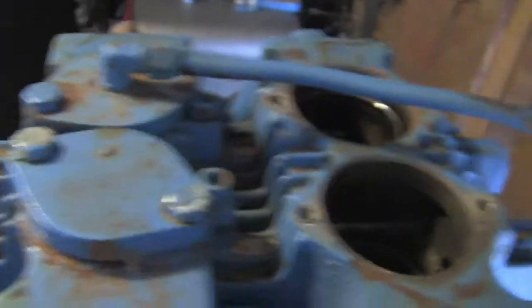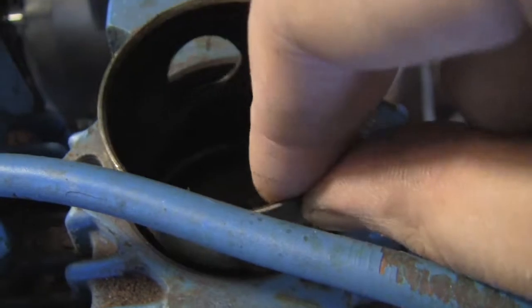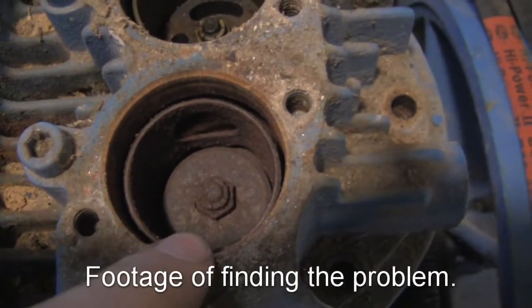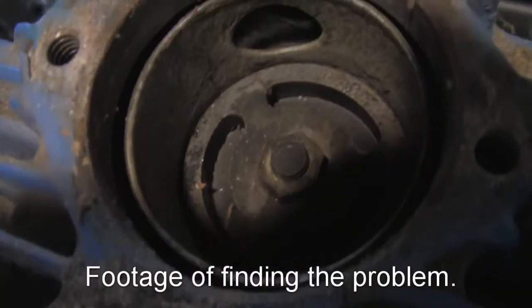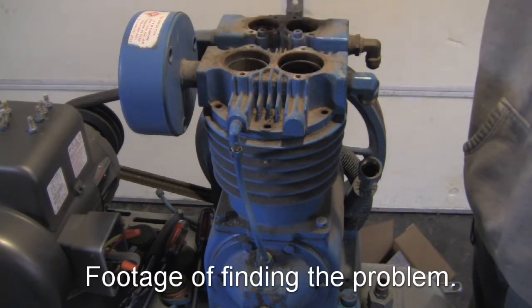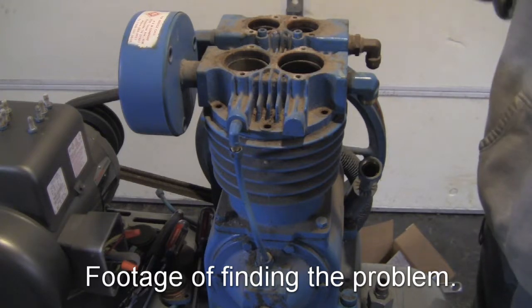Your copper seal rings may be stuck to the valves like mine were. Seal rings go in between the valve and the head. We'll do the same thing on this side — pull out the retaining ring, pull out the valve, and a little copper sealing washer. Down in this valve — this is the outlet of the high-pressure side — notice all the rust down in there, which is really bad. The other ones are kind of oily, but the inlet for the low-pressure is really dirty. That outlet valve is not sealing, which means air goes in, out, and rather than the valve closing and continuing to push, it's just sucking air back in.